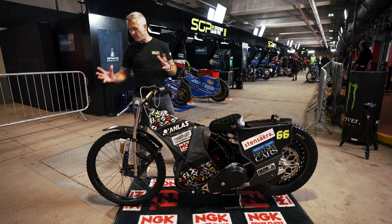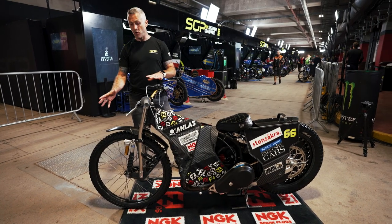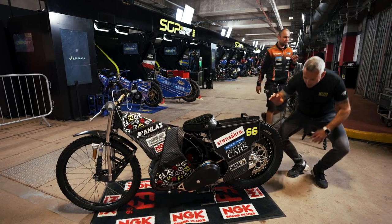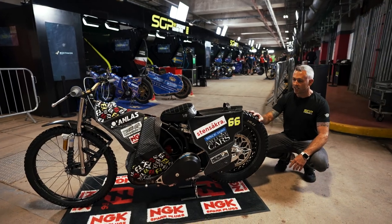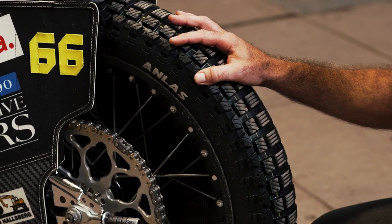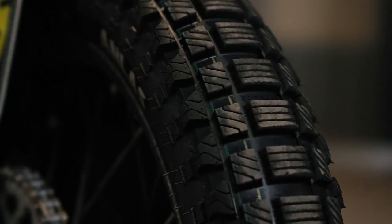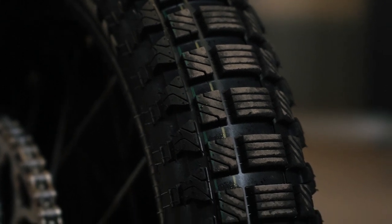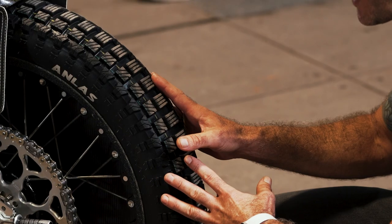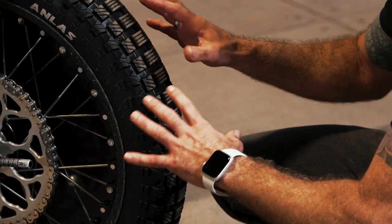Let's talk tires. First off, the front tire is not really so important — most of the work is going to be done by suspension. The important stuff is back here: the rear tire, a 19-inch rear tire. We run tubeless right now, which is really quite interesting — it's only come about in the last couple of years. All these tires are distributed at the beginning of the meeting so the boys don't bring them with them and can't doctor the tires. The compound and structure of the tires is the same for everybody.